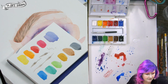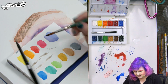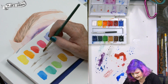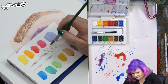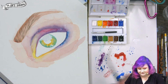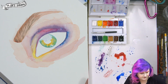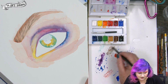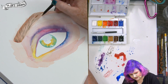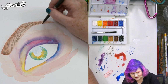Now, not every brush gives you the same kind of line. This is a much less expensive brush, a crystal. You can see it is not as refined a brush as the other, but it will still give me very fine lines. I just have to really lighten up to get it. See, I can still get there. This takes a little more focus, but I can get there. And that's all synthetic. So if you're vegan, don't feel pressured that you've got to kill a squirrel to get a good watercolor brush. The squirrel watercolor brushes are great. The Kolinsky's are not, I think, even available anymore. But the natural hairs are great. And you can just continue. You can see that these strokes sort of follow a path, and we're doing exactly what we do for our own eyebrows. Think of these as microblading.